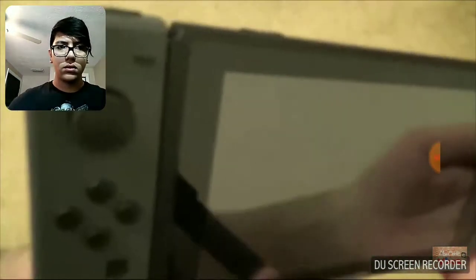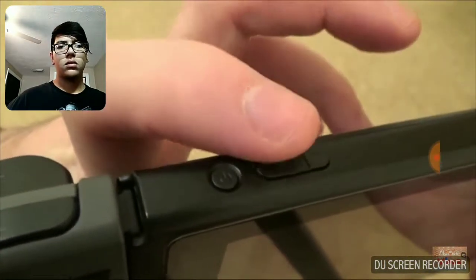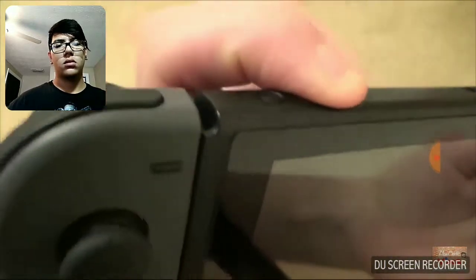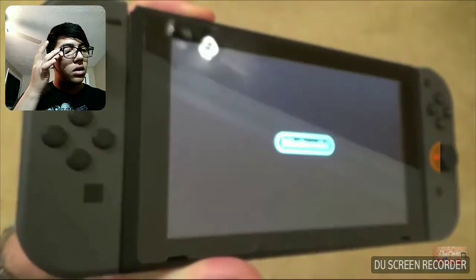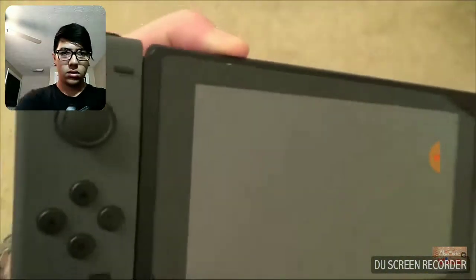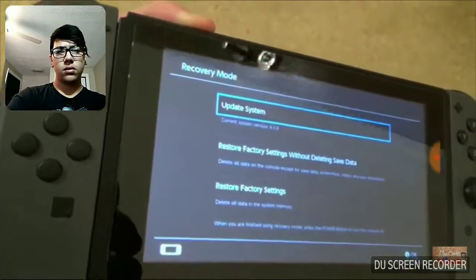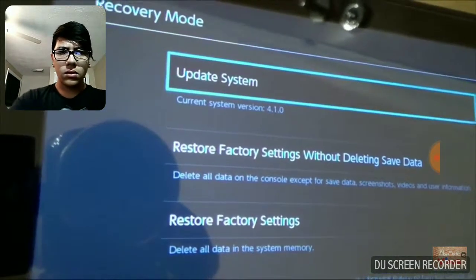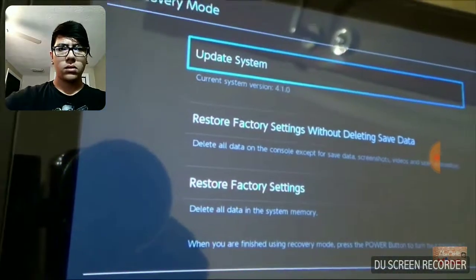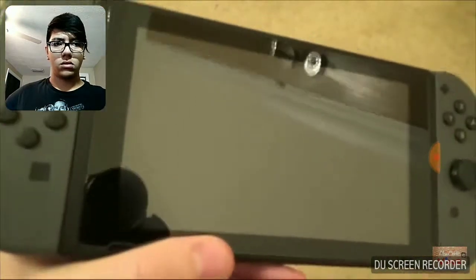Then when it's fully closed down, what we want to do is press and hold the plus and the minus on the volume at the same time. So I'm going to hold them both down now with one finger, and I'm just going to tap the power button. Keep your finger down on the plus and minus, still holding it. And you will see now I can let go. That's brought up the recovery mode for update system, restore factory settings without deleting save data, or restore factory settings. And if you want to get out of that again, you can just simply turn the Nintendo Switch off, and then when you go to turn it on again, it's going to be normal.